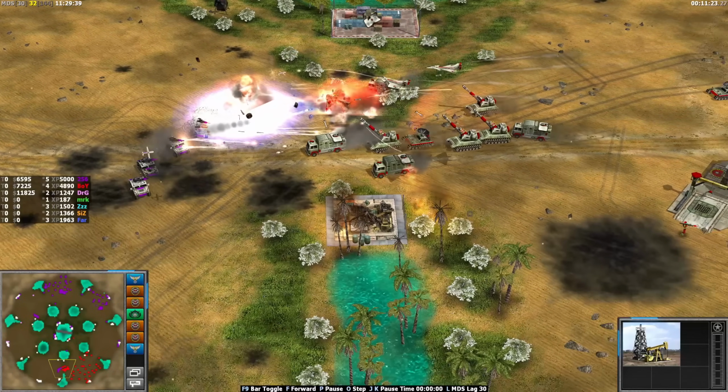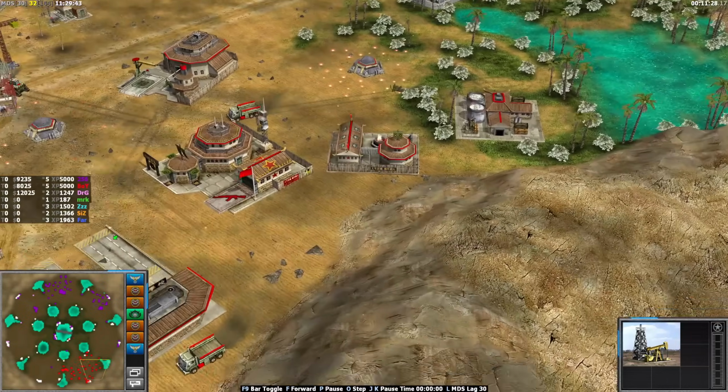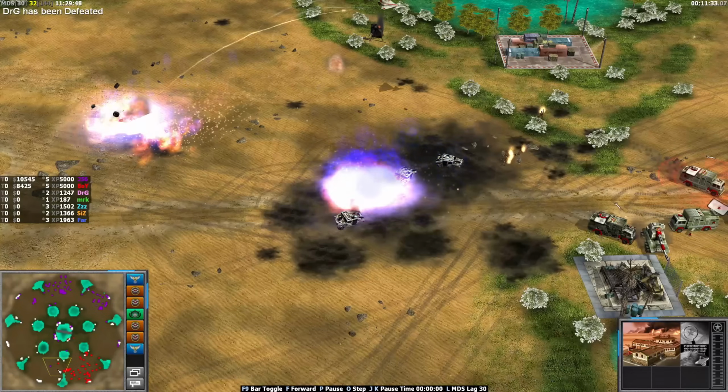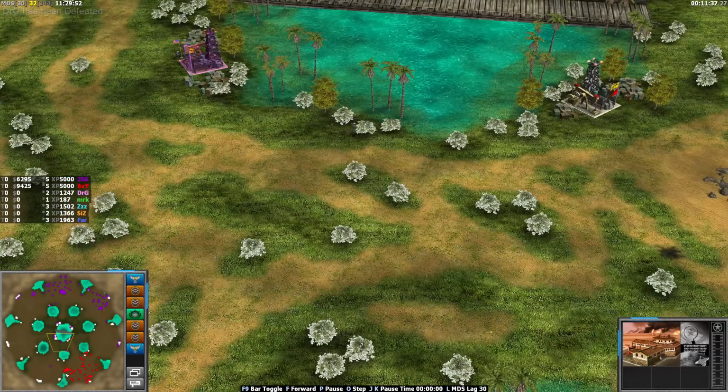Well, dare I say it, Boycah's like kind of holding. All of these Vs are getting wrecked. Boycah has a decent amount of MIGs. He's making an internet center. Dr. G's Goldfish has been defeated finally. I don't even know where his last building was. Maybe he had a scaffold there or something.